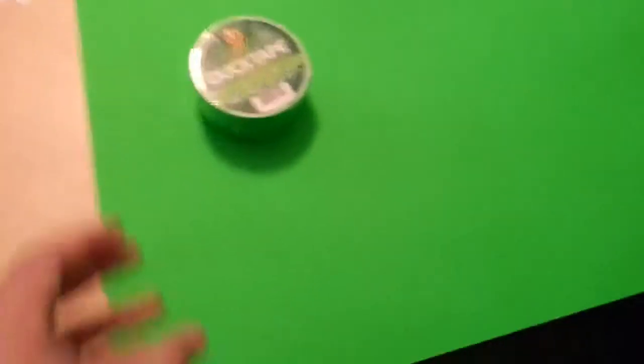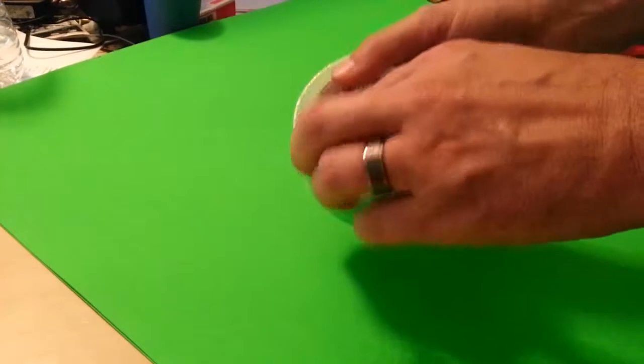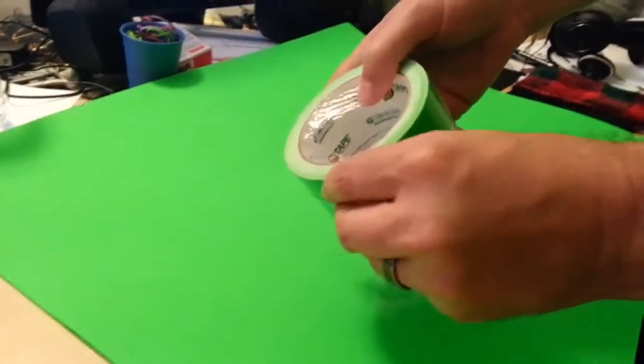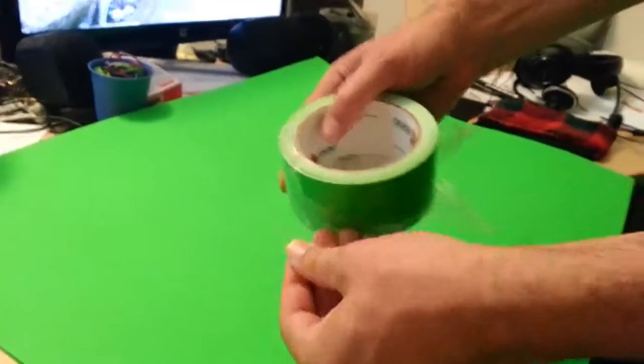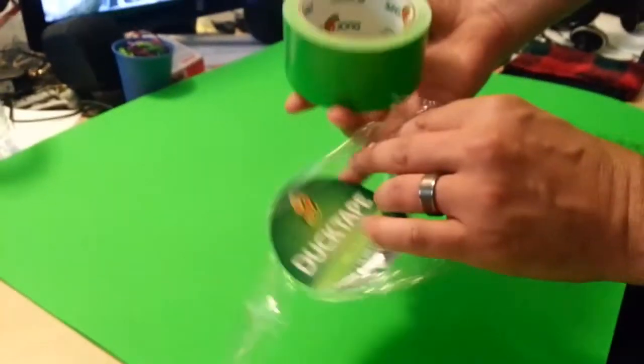So we are back, and this is the tape that we picked up, and you can tell it's pretty close. Let me go ahead. Mike, can you hold this right there? No, don't put your fingers in front of it. There you go. Okay, just point it down right there. So we actually got this at Michael's. We went by Walmart, they didn't have the tape. We went by Staples, they didn't have the tape, so we went by Michael's and they had it.